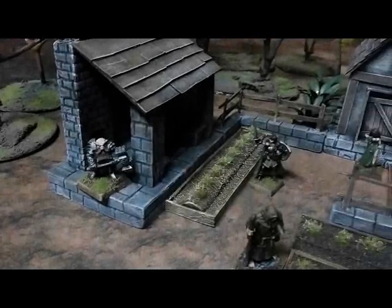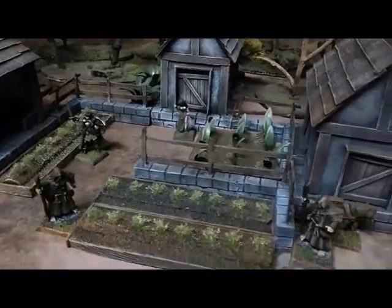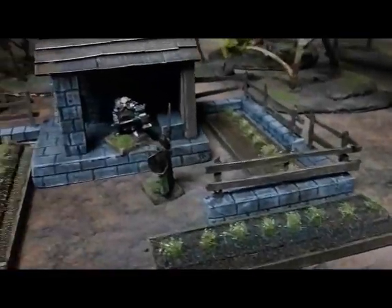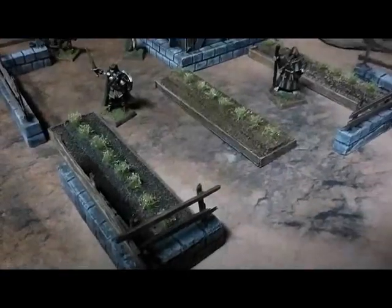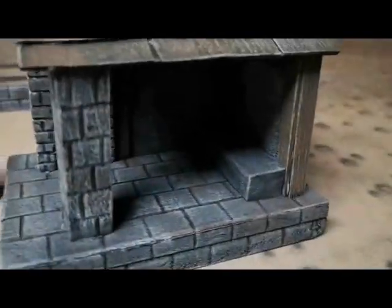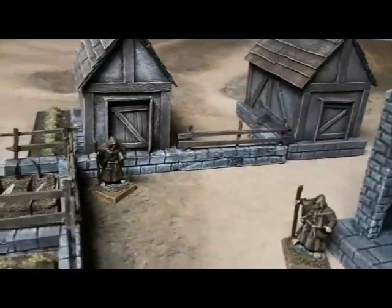Every day I rise in morning, gotta go and plant some seeds — that's not a metaphor for my sexual performance. Gotta go and milk my cow again — that's not a metaphor. It sure is lonely on the farm. No women here for miles. My hands are dirty and they're rough — that's a good morning workout. Why does everything I say sound like an innuendo? In the room, all alone.